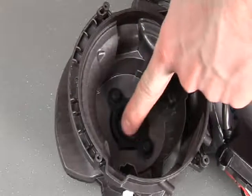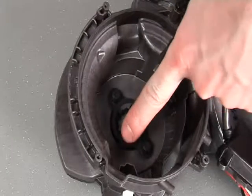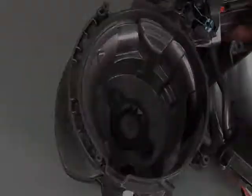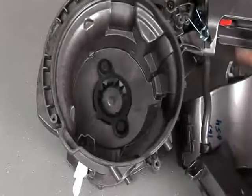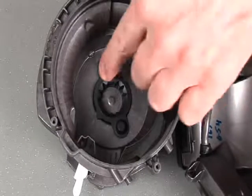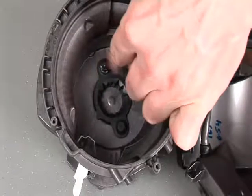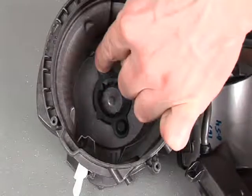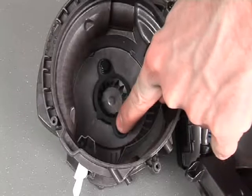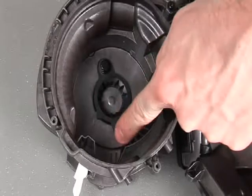so that the arrow feature points towards the front of the motor bucket. At this stage, I would advise applying a small amount of grease to each of the lugs on the motor mount.